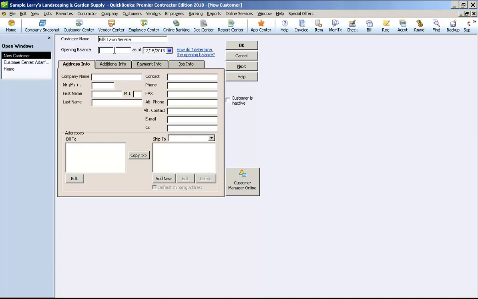And if the customer you are setting up has an open balance with you, an opening balance, say we were just new to QuickBooks and we're just setting up our QuickBooks file, and maybe they owe you $40 or $100 or whatever, we would enter that here. But we're going to say that this is just a brand new customer to us, and then I'll usually just highlight the customer name, copy that down to company name, and then we'll enter in an address.